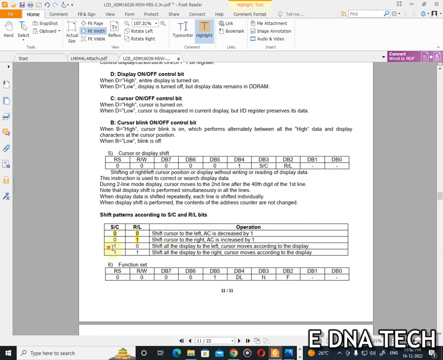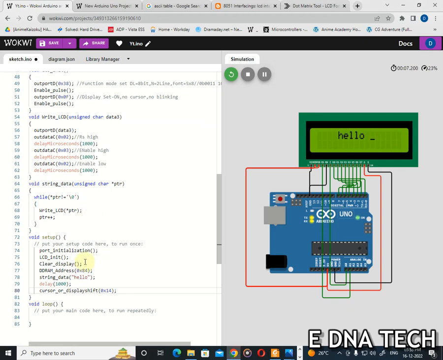The third operation is 1 0. If you give 1 0, the equivalent hexadecimal will be 18. So what happens if you give 18 here?